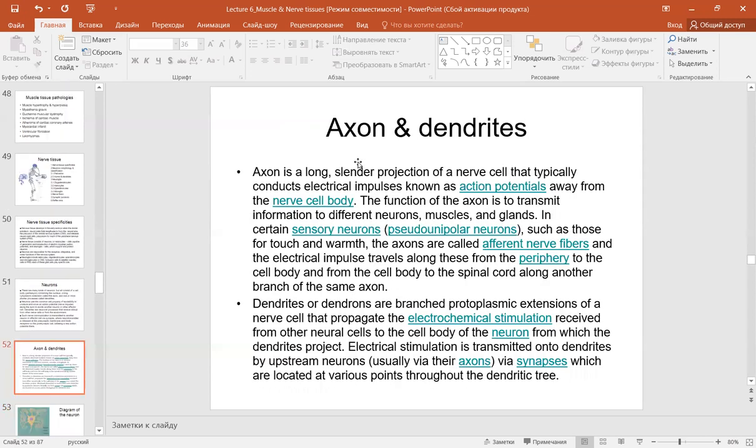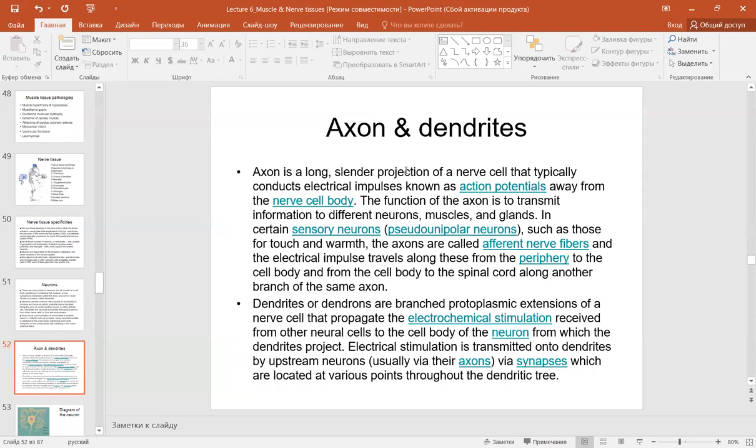However, there are some specificities in the modern understanding of the axon and dendrites. Previously, it was postulated that axons deliver electric impulse from the cell body to the effector cell. This can be the muscle or glandular cell. But today's axon has another definition.